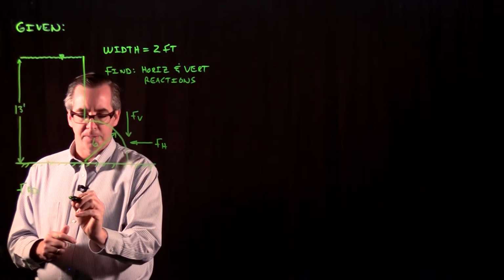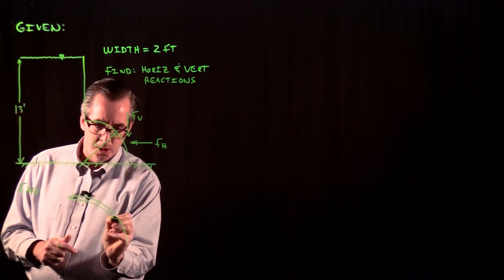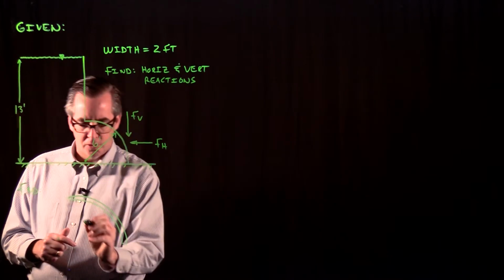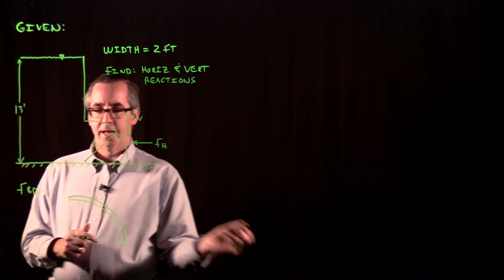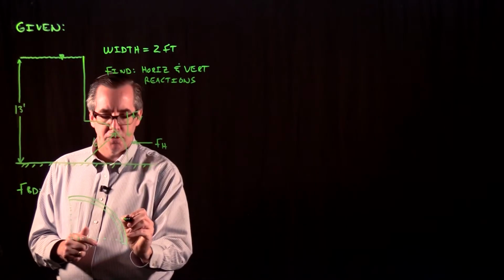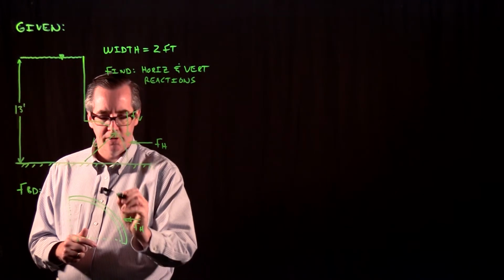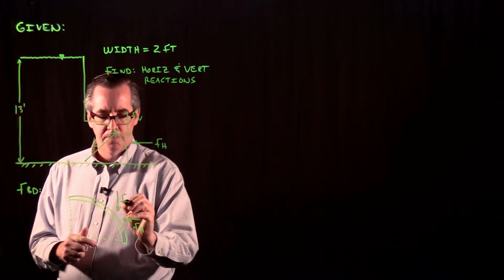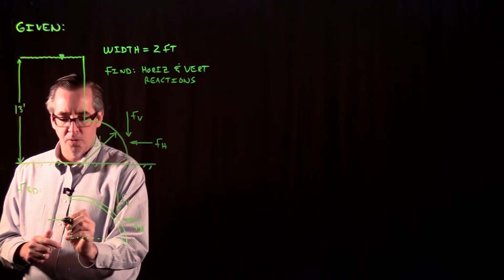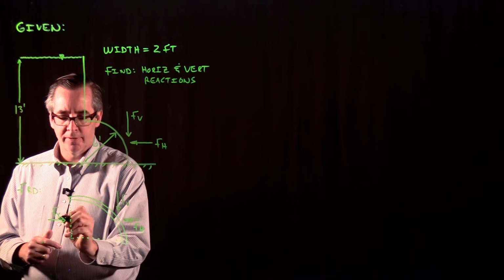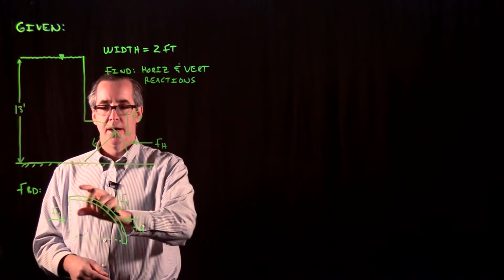What I'm looking at specifically is a free body diagram of the gate. So I have a quarter circle, and then I have a control volume of water acting on that gate. I'm going to draw again the reactions that I'm solving for, the horizontal reaction and the vertical reaction. The horizontal reaction is related to this horizontal force Fx, which is again the hydrostatic force acting on a plane.